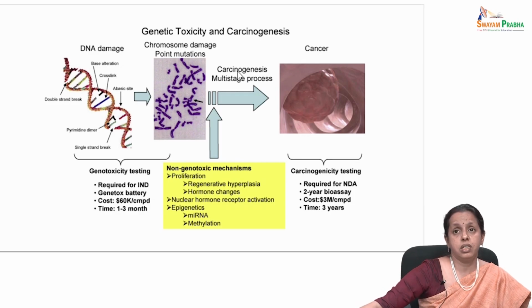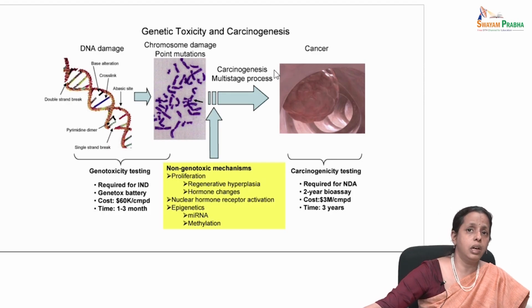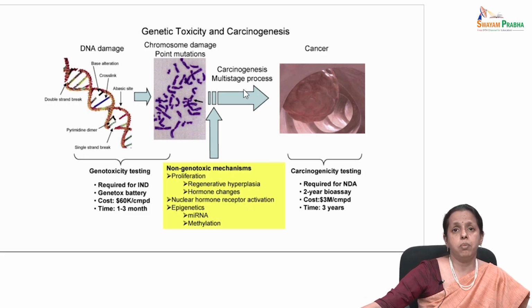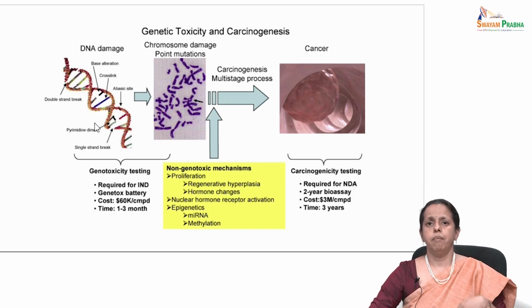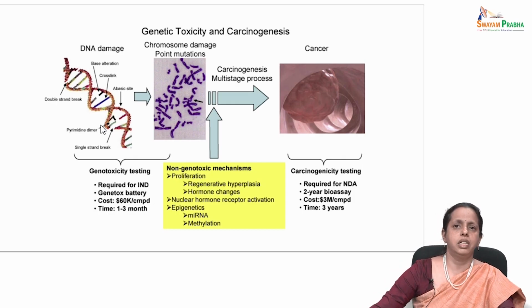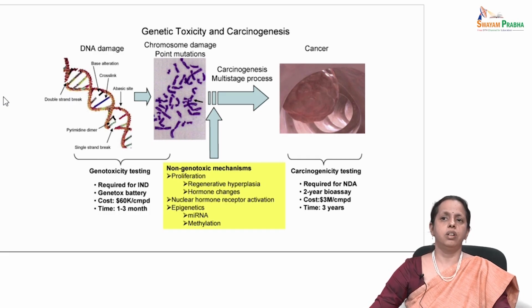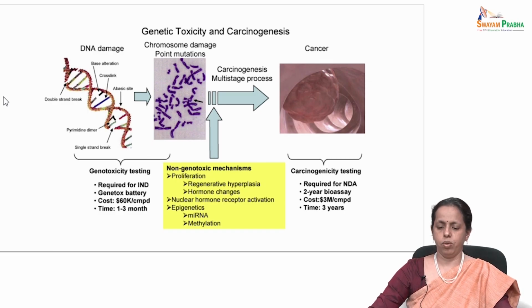But for carcinogenicity, you need to evaluate the potential of this particular chemical to induce tumors in animal models. So what do the genetic toxicity testing batteries usually consist of? Usually a bacterial gene mutation assay, as we have discussed before, then an in vitro mammalian mutation or chromosome damage assay, and then an in vivo chromosome damage assay.